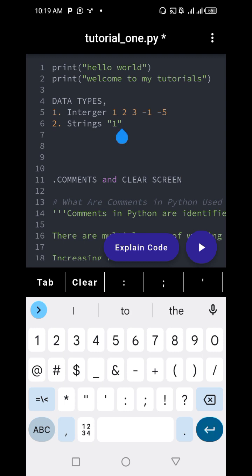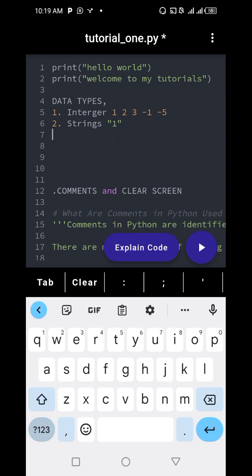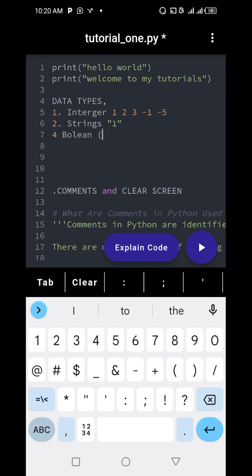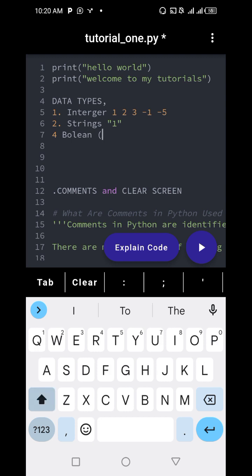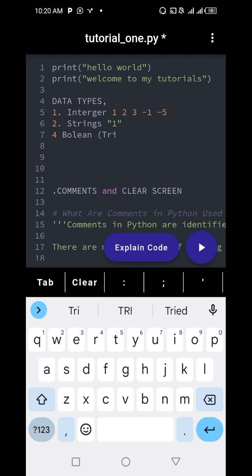The third data type that you encounter while coding with Python is the Boolean. Boolean data types include true or false.